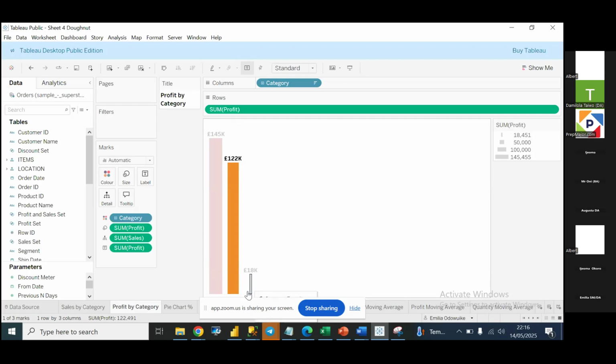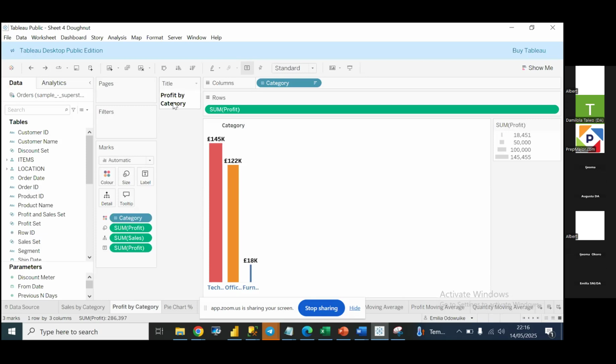If in fact you've done something now, your title bar has moved to the side. I removed the figures here. I clicked something to clear header. Yeah, but it's still there. I had to do Control Z. What I'm saying is, see your title, your profit by category. It's gone to the side now. Oh dear. And then your profit, why is your profit like that? Something is going on with this visualization.